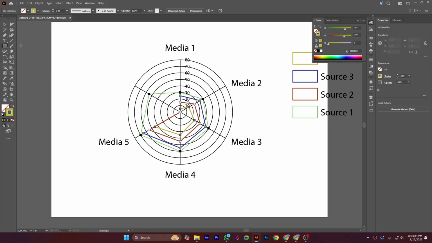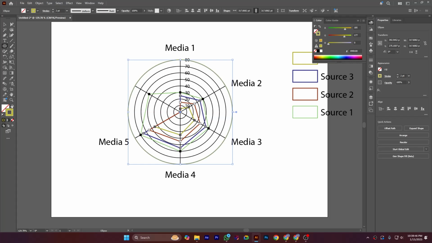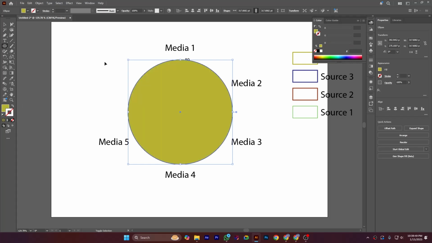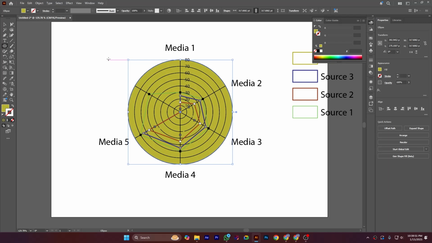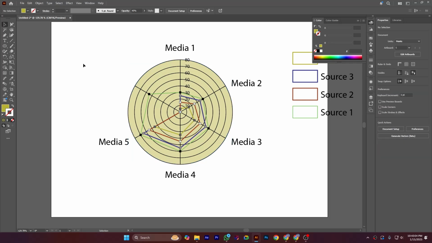Also I would like to show you, I am now in the center and holding down Alt and Shift, I am drawing a perfect ellipse, and then I am going to press Control Shift left square bracket to bring the shape to the back, and after that I am bringing down the opacity so that it will be visible perfectly. So you can see this is the radial graph tool inside Adobe Illustrator.